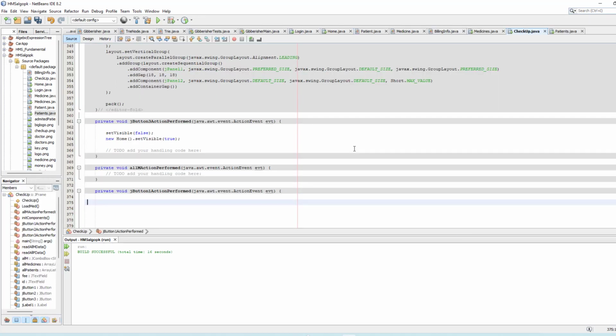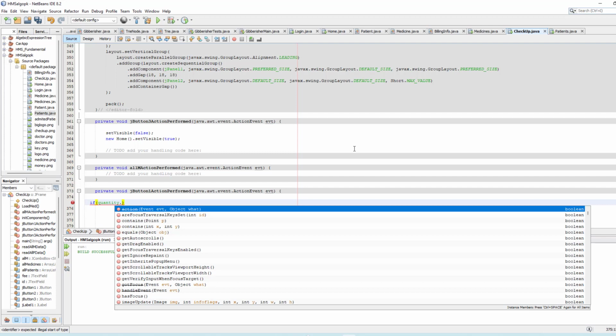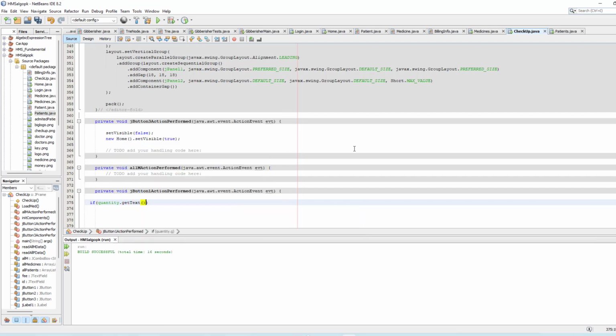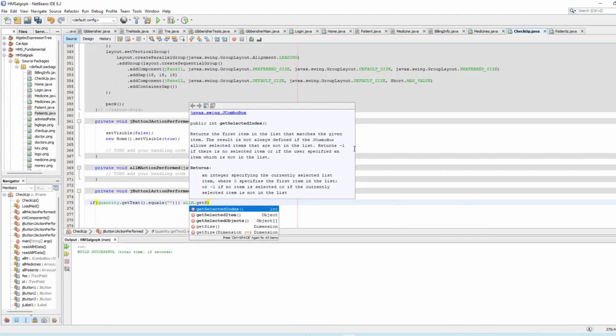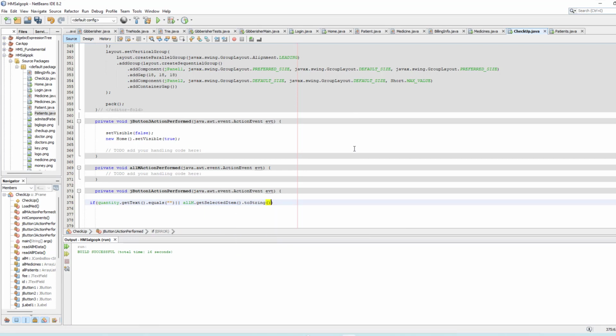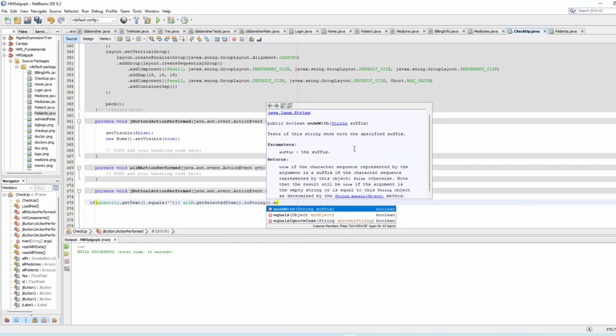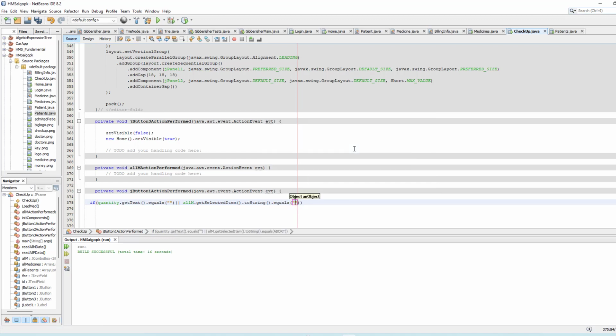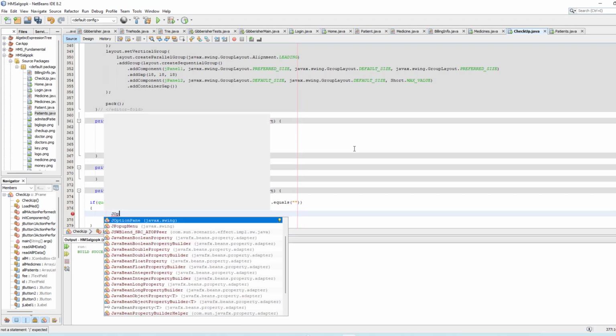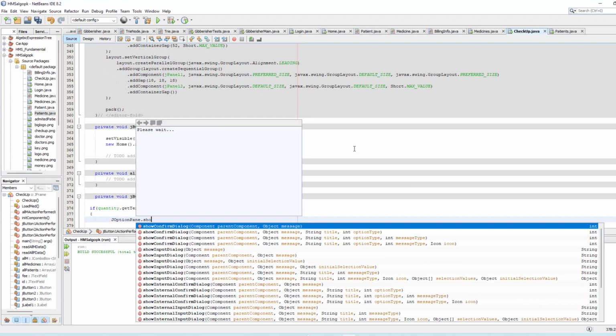First of all we need to check for quantity. If quantity dot get text dot equals null or m dot get selected item dot toString dot equals null, what we have to do is display a message, JOptionPane dot show message dialog.